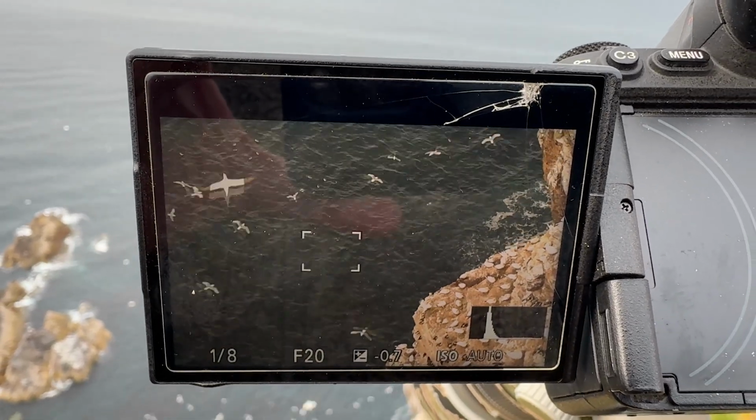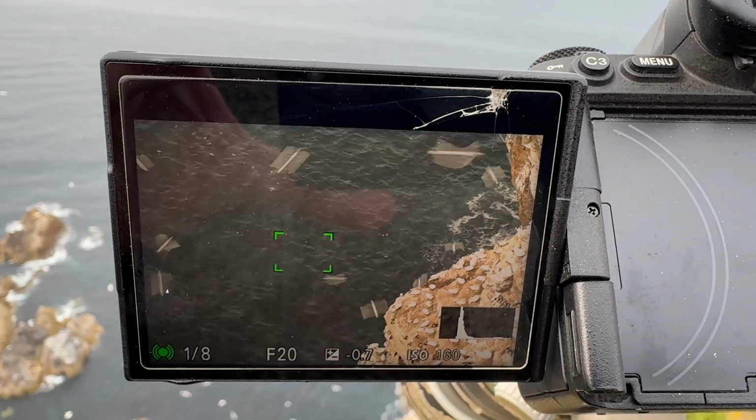You get this exposure simulation in pre-capture mode. The only limitation, I think, is that the minimum shutter speed you can use is an eighth of a second. But wow, it means that you can actually predict what you're shooting and what the effect is when you're using these slow shutter speeds to get these artistic images. It's brilliant. I'm going to keep using it. I love it. Wow, how amazing was that?